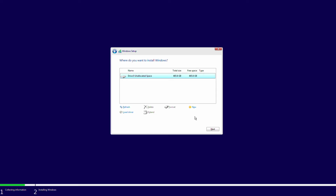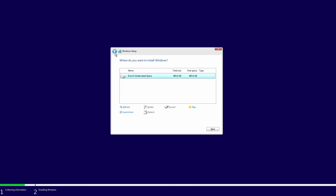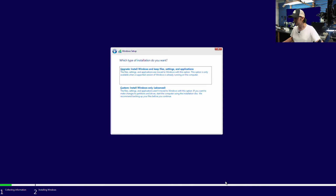Now, you could try this, you may run into a similar problem. But let's go back to the screen we were just on and take a look at it. Can we still go back? Install Windows and keep files, and so on. Now, if you were running the original hard drive you intended to run, the one out of the computer, you could try that top option. I'm not doing that in this case, but that is your upgrade option, running it from install media versus the media creation tool. It's going to do almost an identical thing, but that's not what we're after here.